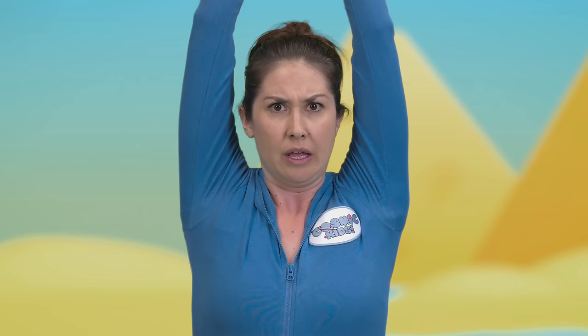Lowering yourself down, lift the other leg, press it to the sky and hoist it up. Kicking it up and over towards your head, making a scorpion pose. Well done, everyone. Lowering all the way back down, we come up to sit again as we get to the back of the cave and notice that it's full of candles. Lying on your back, take your arms out wide and lift your legs up, coming into your candle pose.